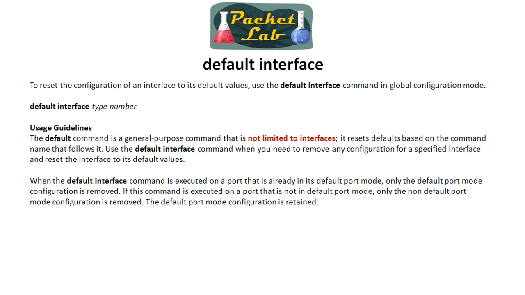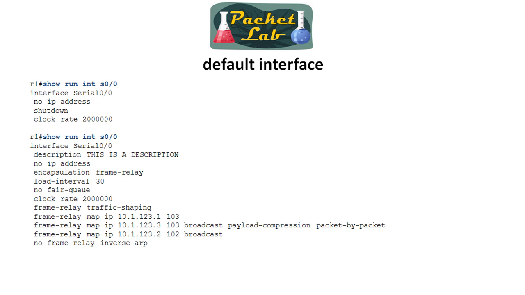So you just go under the interface and you would say default encapsulation, hit enter, and it'll set it back to the default encapsulation for that port. So it's pretty cool. It gives you the option to use this as a scalpel instead of always as a chainsaw. So let's take a look at this in action.